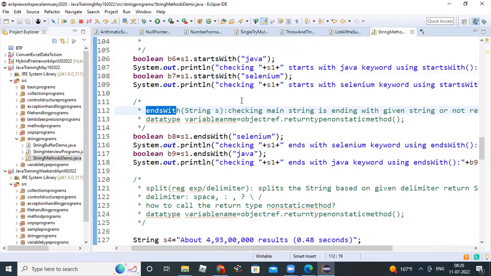So endsWith. It checks whether the main string is ending with the given string or not. If it is ending with the given string, then it returns true. Otherwise, it returns false. That's the endsWith method. So boolean b8 equal to s1.endsWith("Selenium"). Is it true or false? True, sir, true, because it's ending with Selenium. That's why it returns true.